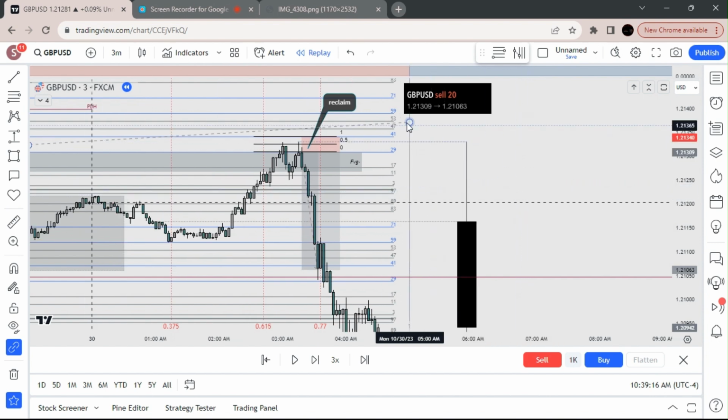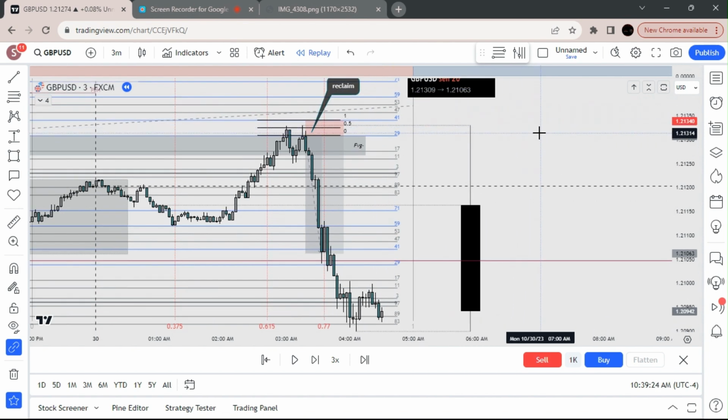To give you some more tips here, the levels I have highlighted in blue, the 71, 59, and 41, 29 levels, are the breaker areas, okay? The breaker areas are known for reversals, which is another reason I took this sell, because we went up into a fair value gap while also rejecting a known reversal point for Goldbach. It was an obvious sell. The breaker levels and the EQ levels are known for reversals.